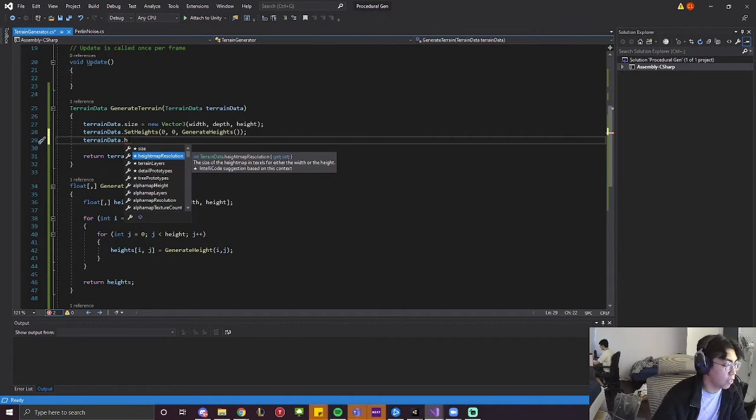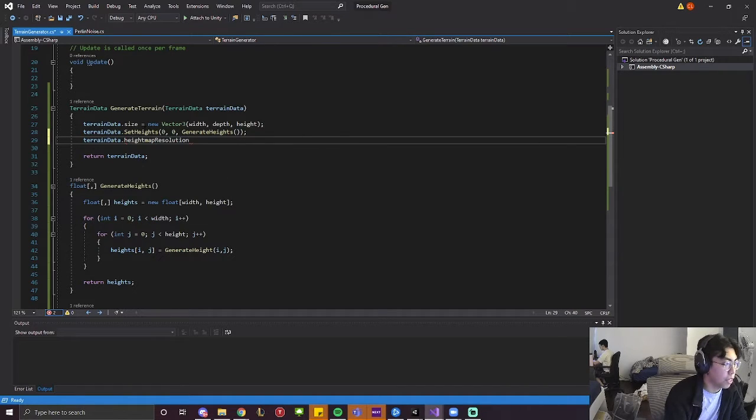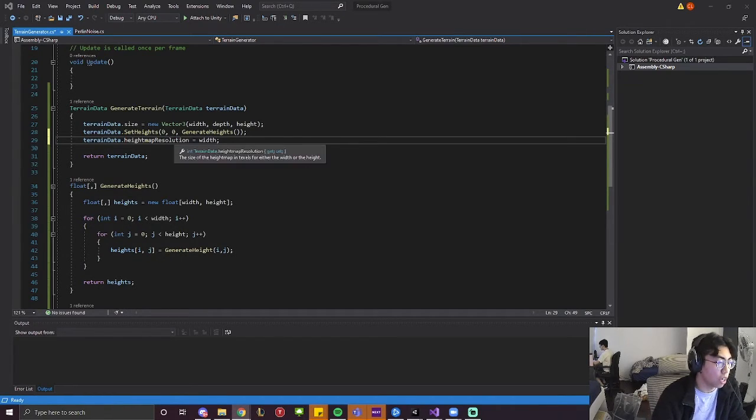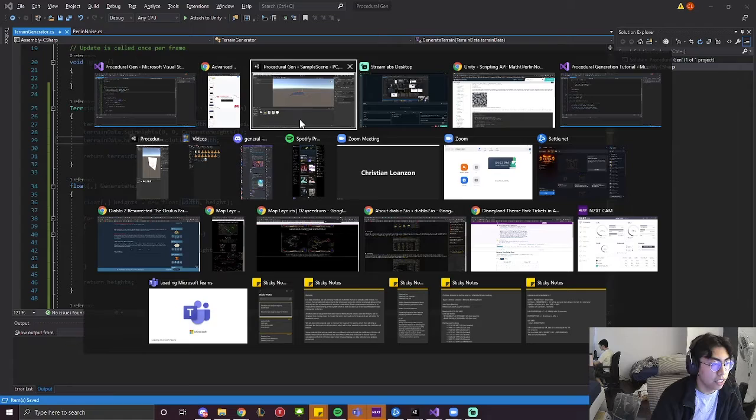And we're just going to set this to our width, because for now it's going to be the same value, and this is just one integer rather than a two-dimensional value for x and y. It's just going to assume this is for both. Okay, let's try this again.